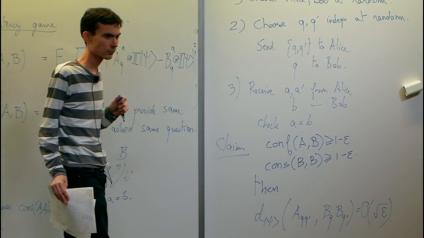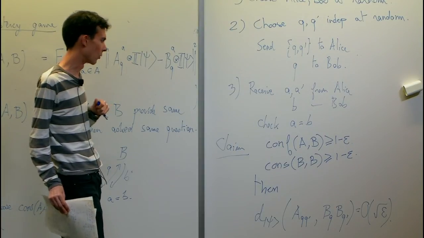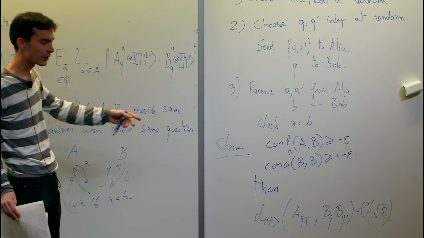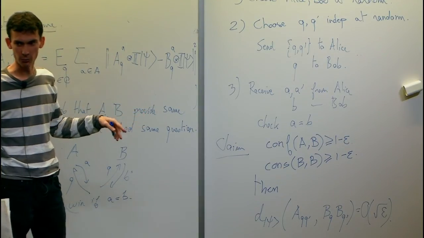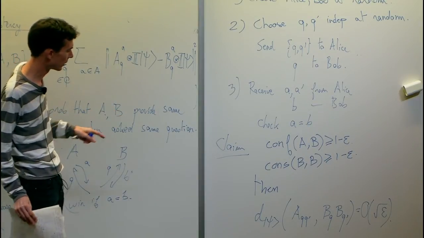So this forces Bob's strategy to be almost commuting, is the idea. Right, so Aram is ahead of us. This in itself actually has interesting consequences. For instance, you can think of it as a direct product test, and you can use this to get some parallel repetition results, but I'm not getting into that.